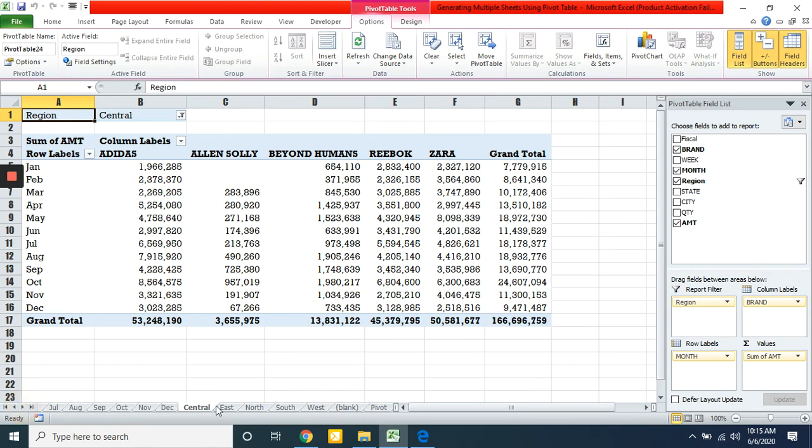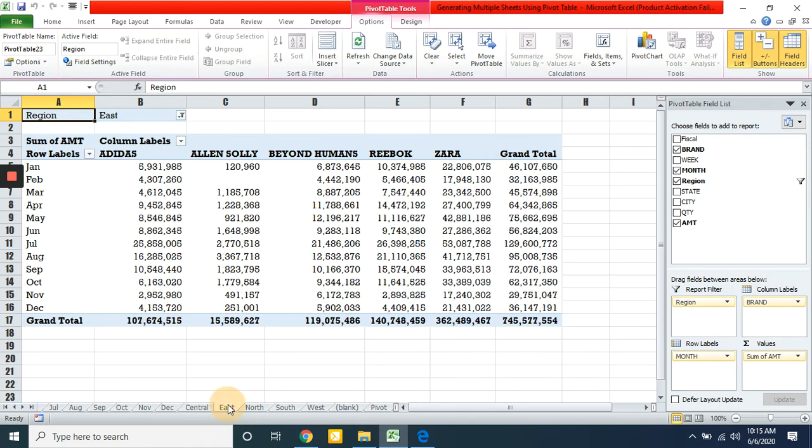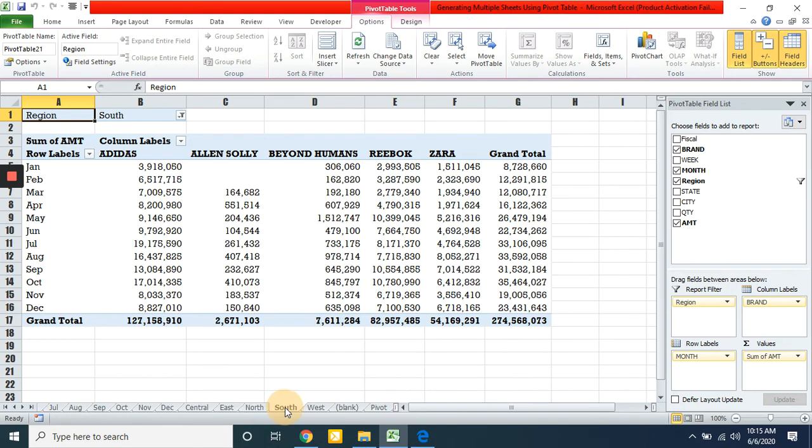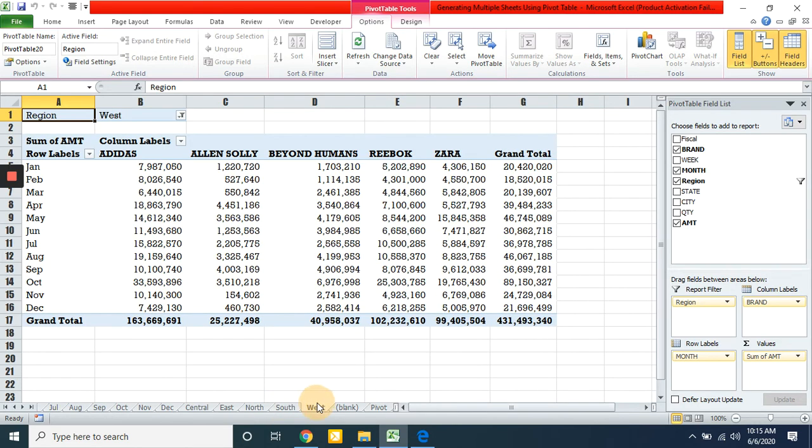You will see these are my brands and these are the monthly sales for Adidas, Nike, Reebok, Zara. Accordingly, these are my sales. For north region, south region, these are my sales. So this is how I create multiple sheets using report filter pages.